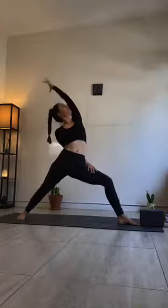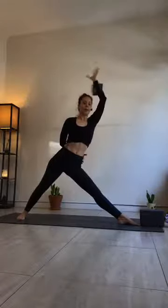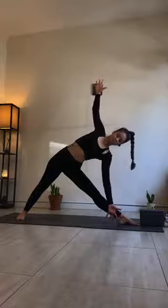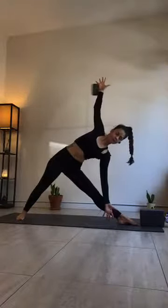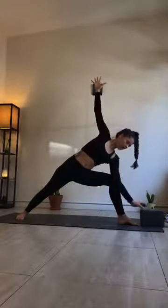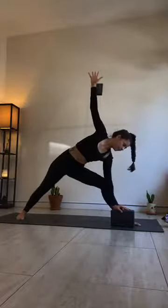Extending the right knee, we will find our triangle. So send the hips all the way back. Right arm will reach forward. We don't want to put pressure down. We want to pull up. We will bend the knee coming into our extended side angle. And you can always catch your block here if you will need it.